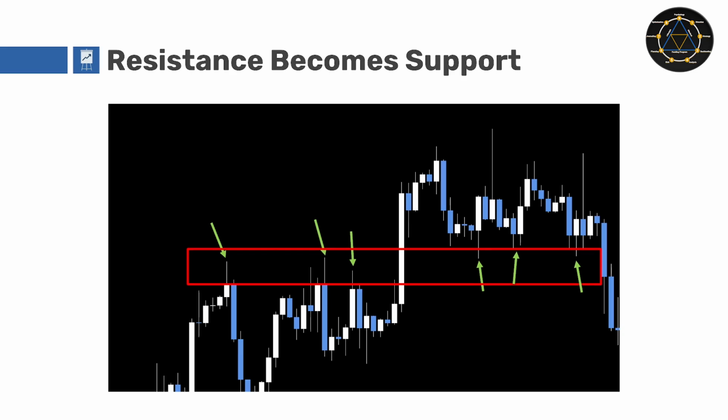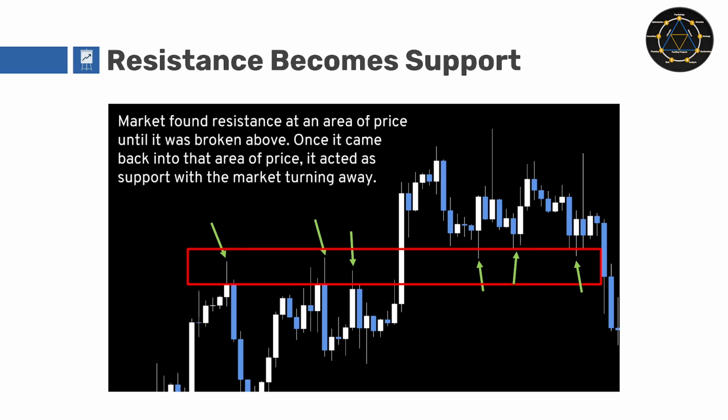So where there was selling, those sellers have now given up. The market comes back down again, and the buyers step back in at the level, because that's seen as an area or a sort of zone of fair price, and they want to add the bids back in again. Or maybe those sellers are now in a loss and they want to buy back their positions for roughly break even. So they add buys into the market to do that. So you can see the market found resistance, broke through, came back into the area of price. Now if you look at the very right-hand side, it does break through again. So it does break to the downside.